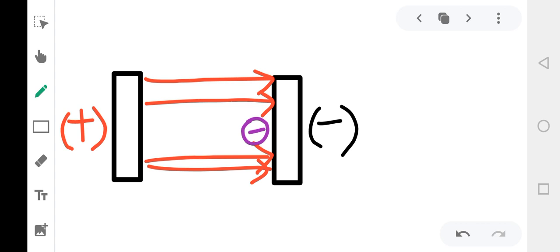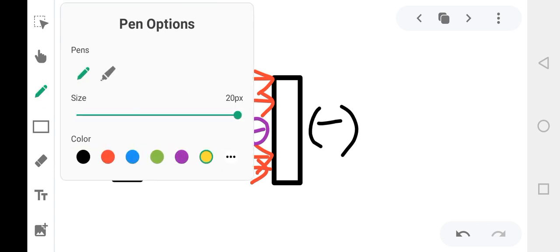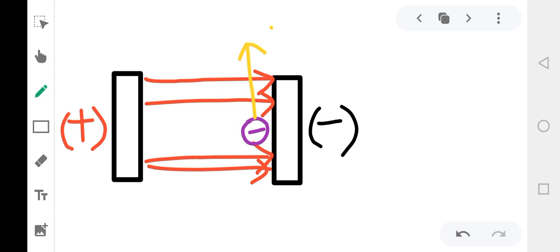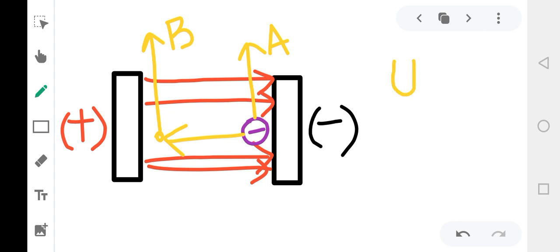So this is a negative charge. This is my point A, and here is my point B. So what I am doing is moving this negative charge from point A towards point B. My question to you is that at point A there is UA potential energy and at point B there is UB potential energy. So which potential energy will be greater? Whether this charge will have higher potential energy at point A or at point B.